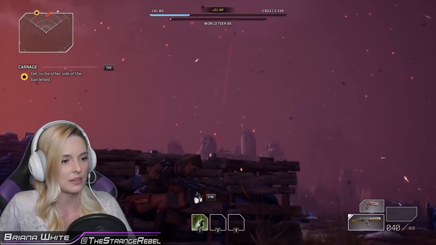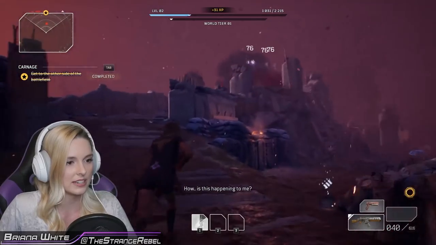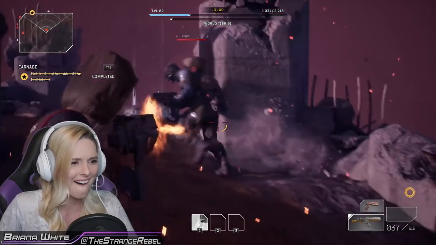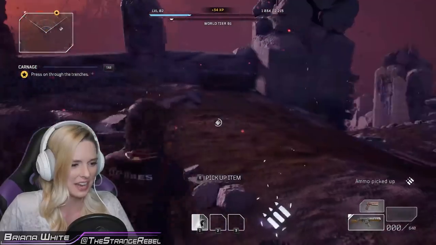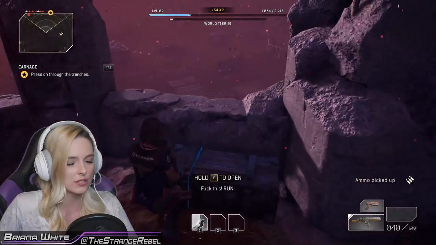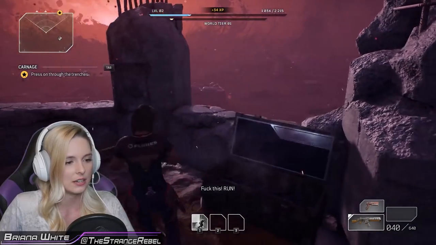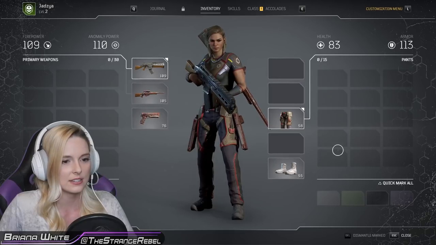Okay, let's see how far we can throw this mine. Did I do that? Oh, good. We nailed them. Look at that. We did great. That proximity mine is awesome. Look at that. We got some boots and some trousers. Ooh, what's in here? Let's put those on real quick. Oh, they're already pre-equipped.